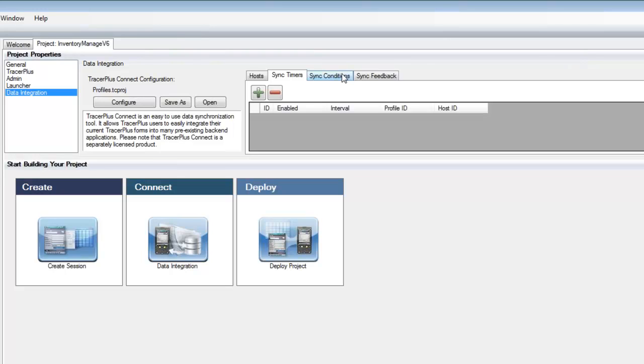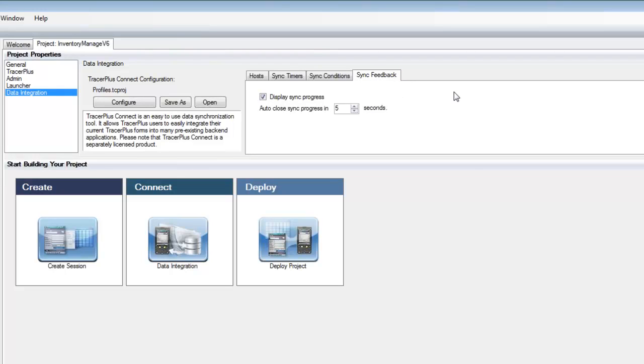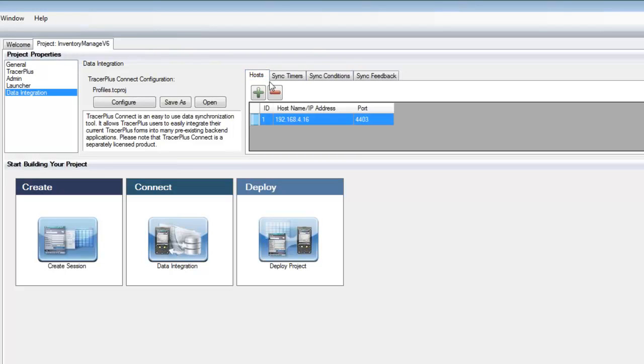We have sync conditions. This will allow you to sync based on different conditions that are met on the mobile device. So this could be something like a date-time condition or a database count. So if the database count, say, gets down to 0, you can then allow a synchronization to occur so that maybe that mobile device can get its most up-to-date information. The last option here is the sync feedback. During a synchronization, there's typically a progress dialog that is displayed on the mobile device. You can hide that dialog so that if you are doing synchronizations behind the scenes, that dialog doesn't pop up in front of the mobile worker there. But for the demonstration, I'm just going to leave it as just this one host here.